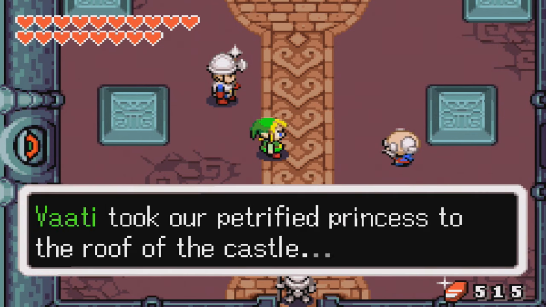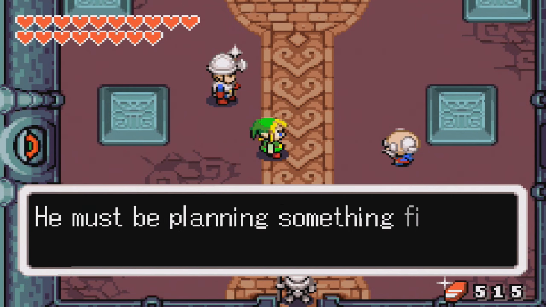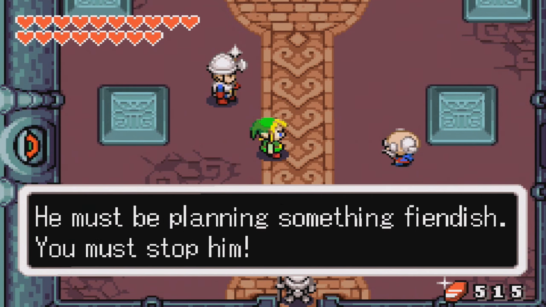Slim, we need your help. Vaati took our petrified princess to the roof of the castle. He must be planning something fiendish. You must stop him.